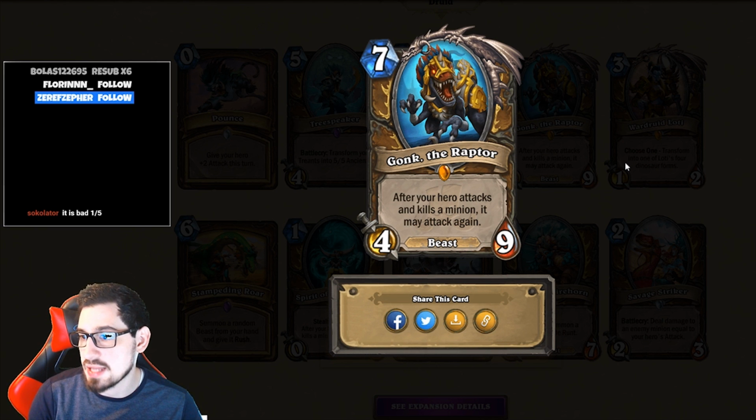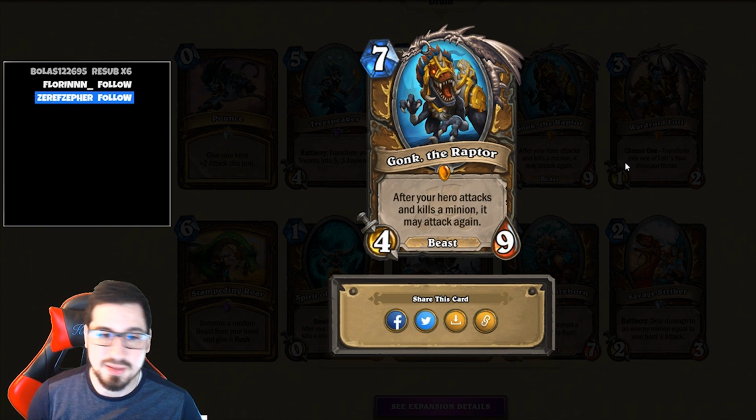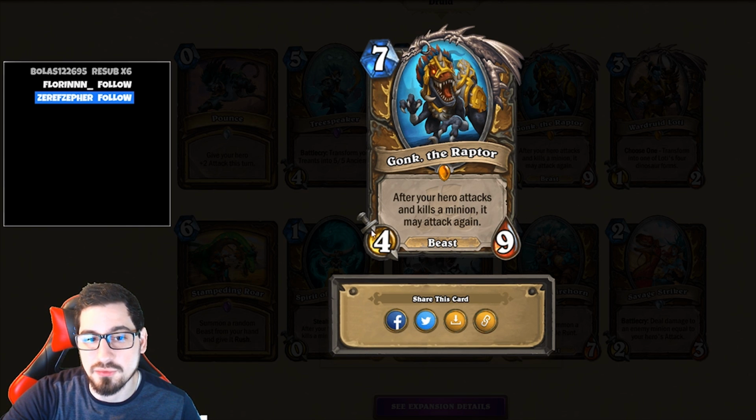And this guy's actually statted pretty good. Like a 7 mana 4/9, that's stat wise not terrible. Most 7 mana cards are around 7/7, right? So if you get rid of the 9, put a 7 there and bump the 4 up, it's like a 6/7. A 7 mana 6/7. So, I don't know. 9 health is a lot, and 4 attack is plenty.